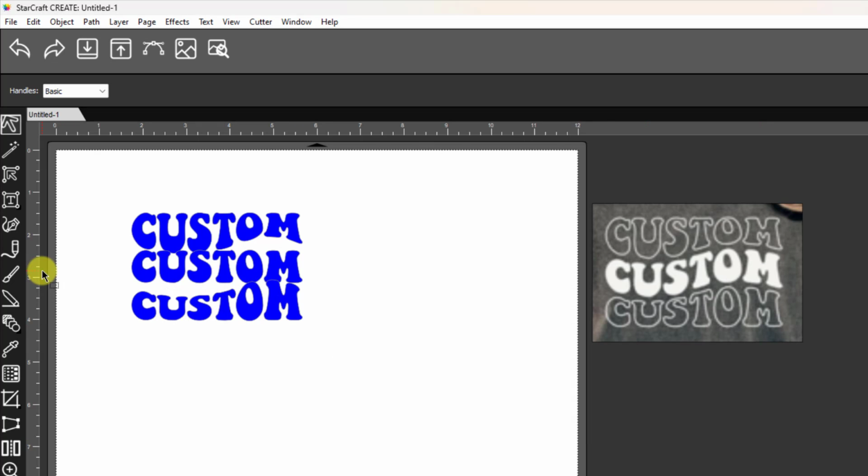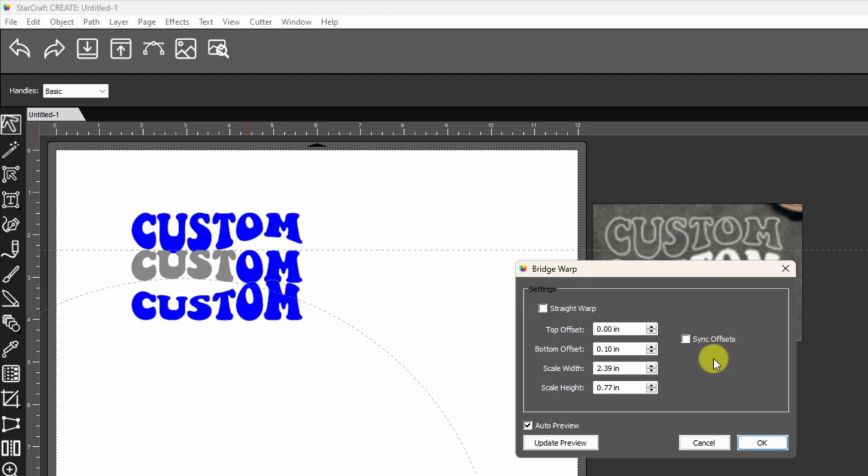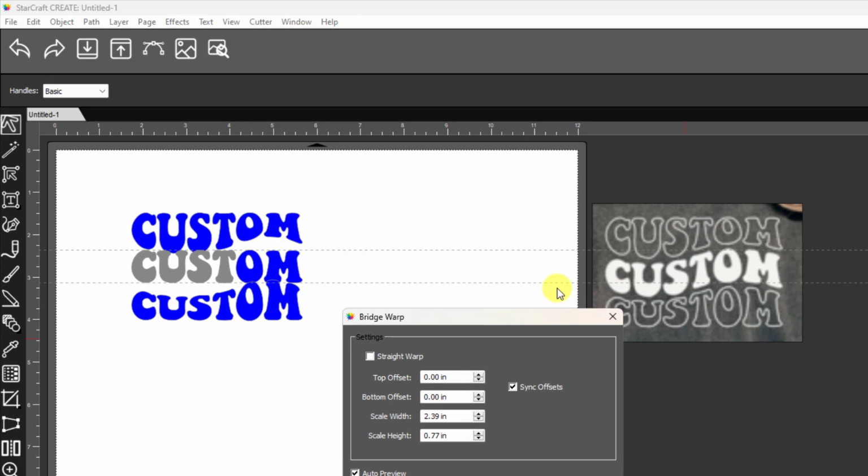Okay, then I take the middle row, take the first 4 letters, and go to Effects, Bridge Warp. This time I'm going to do sync offset so that it will curve, because you'll see in the example both the bottom and the top of the letters are curved. And then I'm going to go to 0.2, minus 0.2.